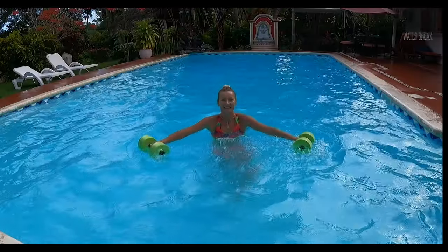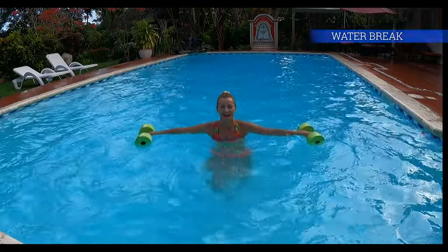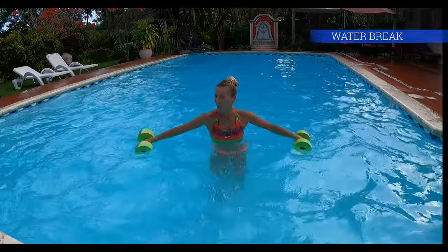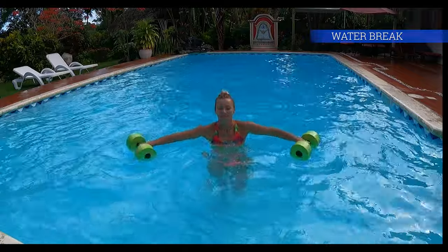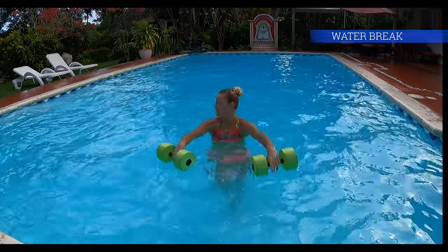Quick water break. Make sure you take a moment, stay hydrated. It's so important because that's gonna keep you going. Guys, we are only halfway through, so we still have a lot to do.